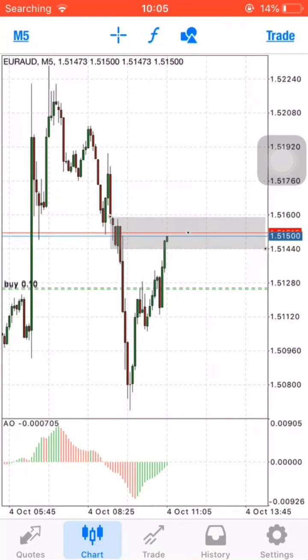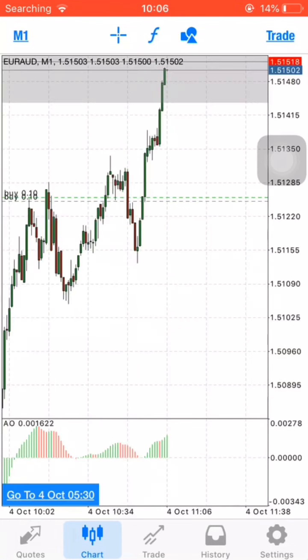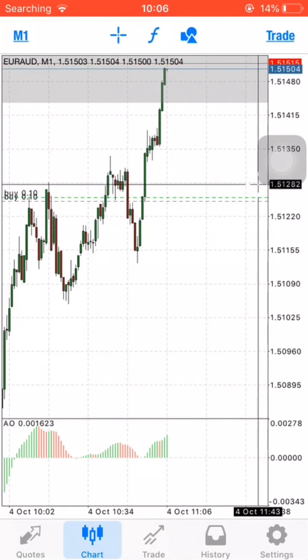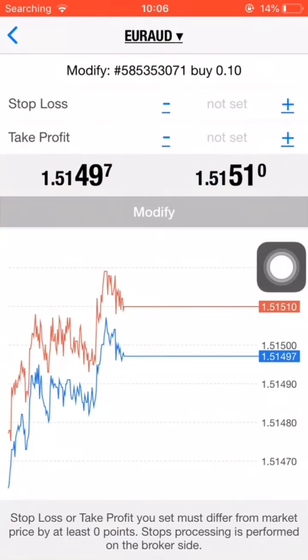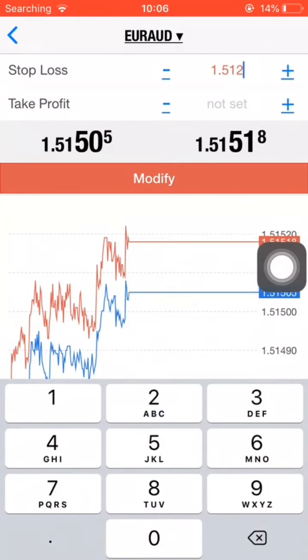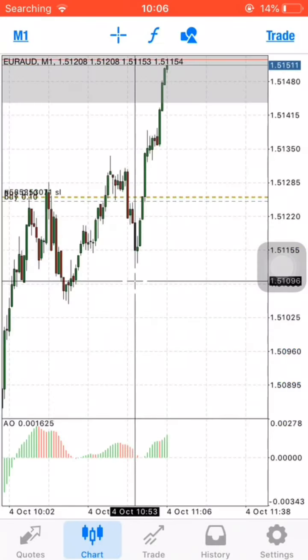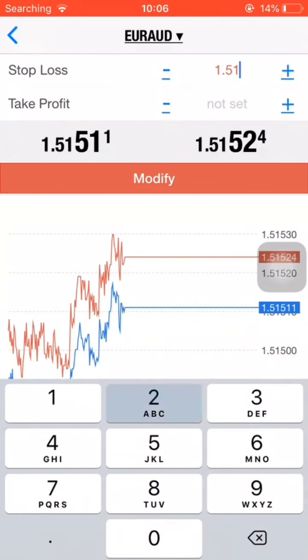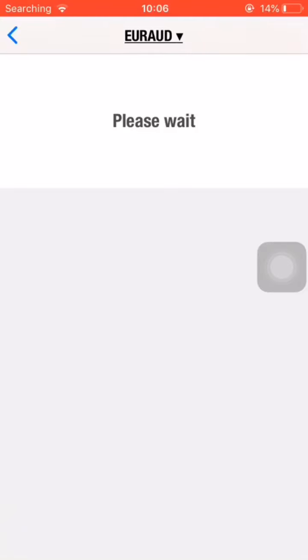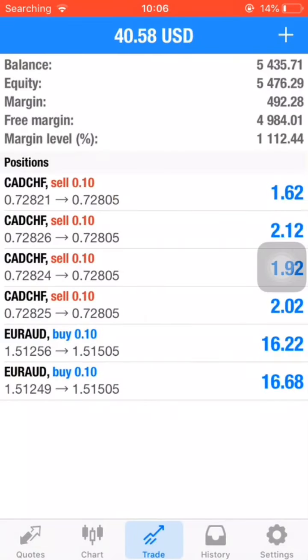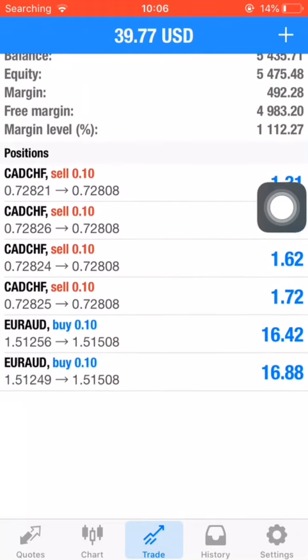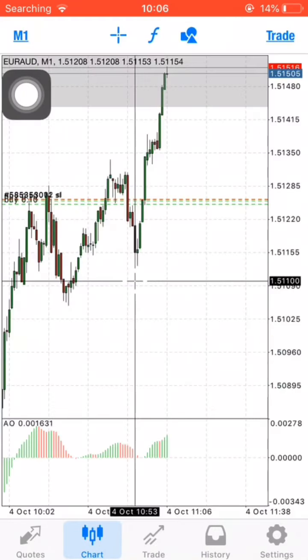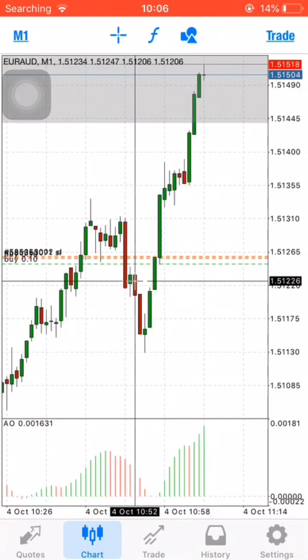And what you're going to do, you're going to move your stop loss to break even, guys, and don't forget that that's what saves us. Otherwise you will cry after you lose everything. I'm going to move my stop loss here, guys, so I will be safe. As you can see there, my profit is protected, guys. With whatever reversal comes, I'm not going to lose all the money. As you can see, my stop loss is just here.